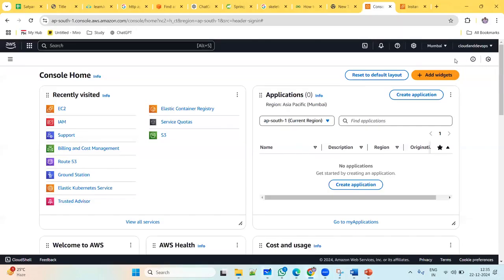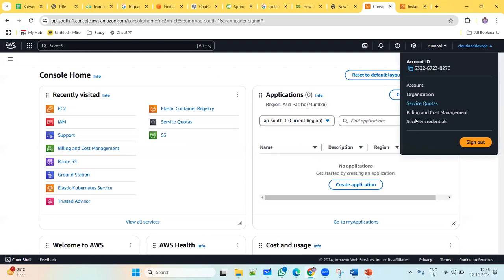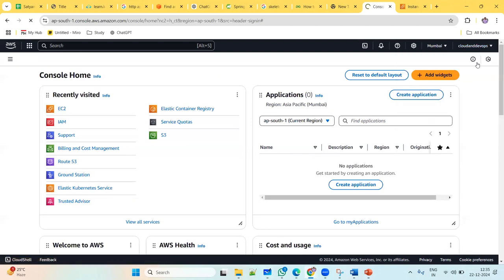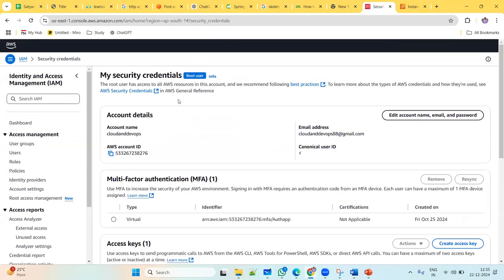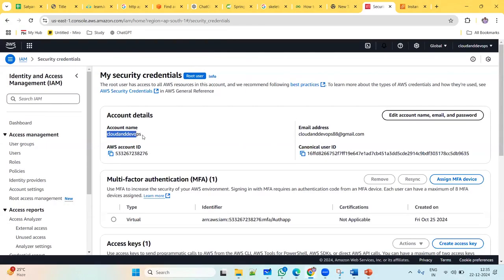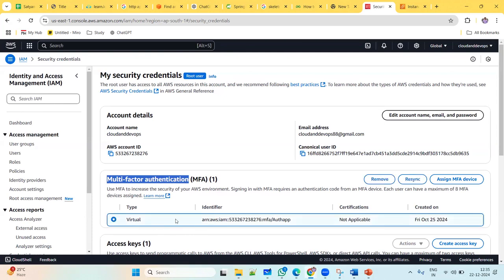So where is your root user? This is your root user. Click on the root user and go to the security credentials of the root user. This is the root user name, and this is the account ID, and there is an option to enable multi-factor authentication.